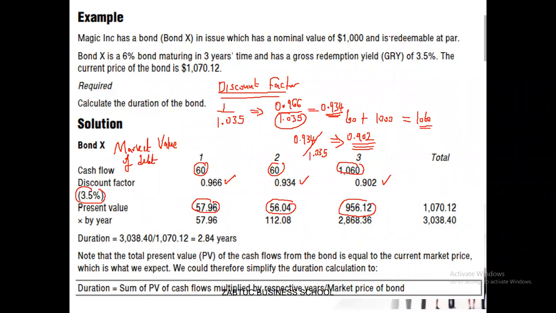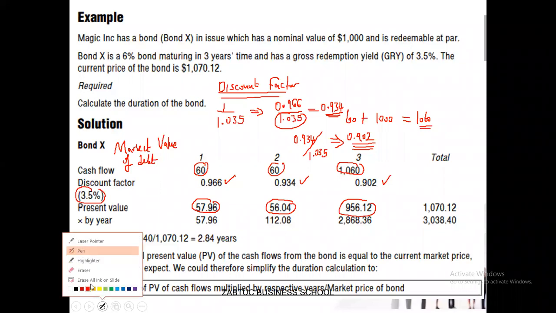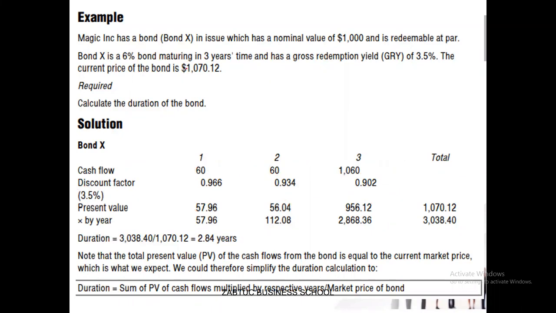Your question is, why do you use a pre-tax cost of debt? I can hear that in your question. Here's the reason. The reason is simple. You're calculating the market value for the whole market. Now the market will have different tax positions. Not everybody is at the same tax rate. So what tax are you going to use? So that is why we say these values are normally calculated gross. And that is why I use a pre-tax cost of debt.